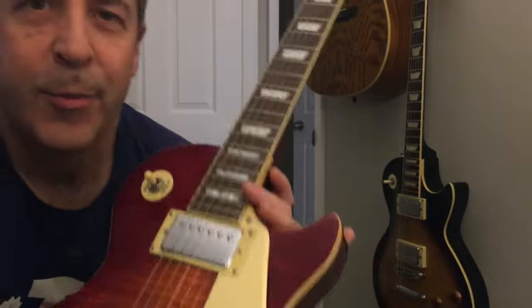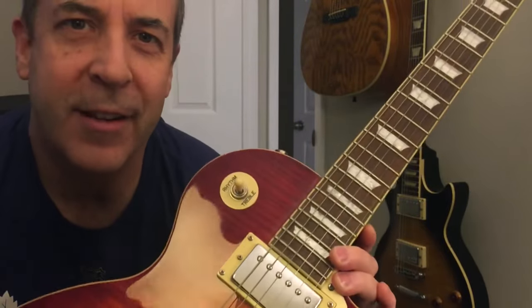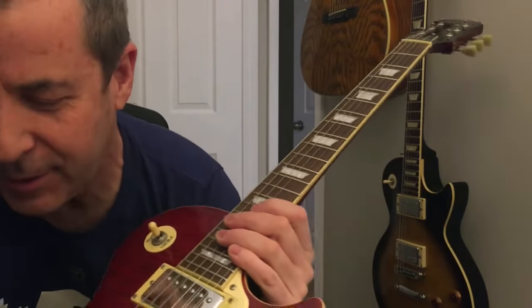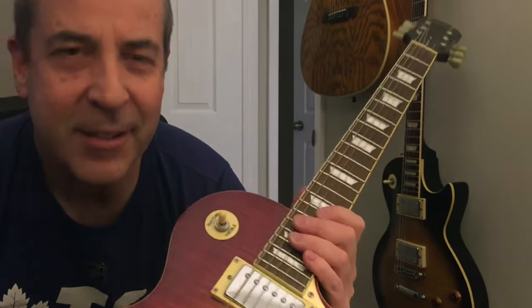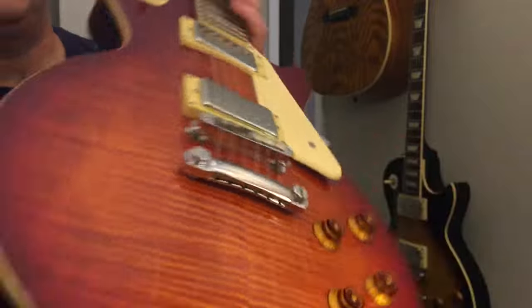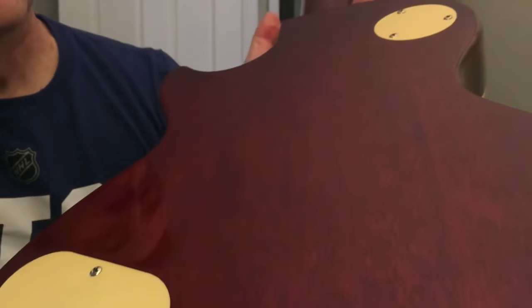I would have told you prior to seeing this guitar in person, I'm not a fan of cherry burst Les Pauls. I just don't like the red around the edge. But the way this one is done, I have to say, this is one of the best looking Les Pauls I have, I think, ever set my eyes on. And yeah, it's gorgeous. It has made me a believer in a cherry burst finish. Now the back is that nice wine finish, not too red. I've tried to find some seams in there. There's at least two pieces of mahogany, I believe. But the neck heel is great.